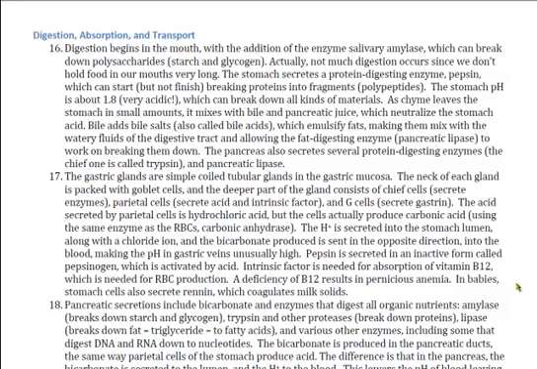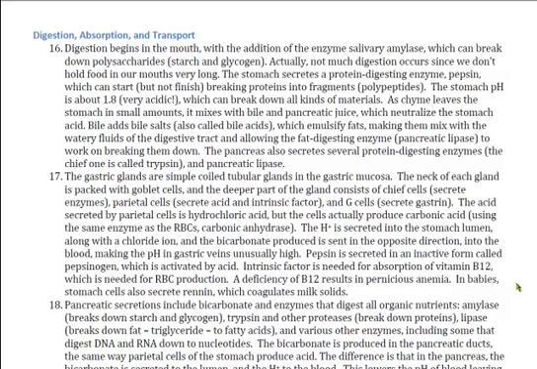So in the mouth, you do begin digestion there. As you mix food with saliva, there's really only one enzyme of note that contributes to digestion of food, and that is an amylase. Amyl means starch, so an amylase is going to break down starch. We refer to this one as salivary amylase because there will be another amylase coming from the pancreas. Amylases can break down polysaccharides, both starch and glycogen. They can't break it down all the way, but they can at least start cutting it down into smaller pieces.